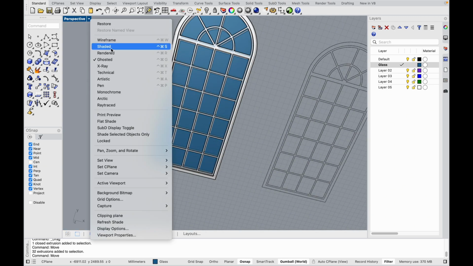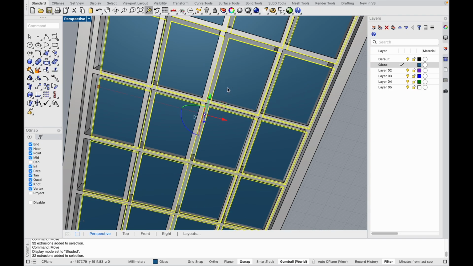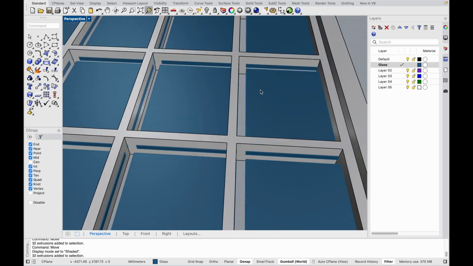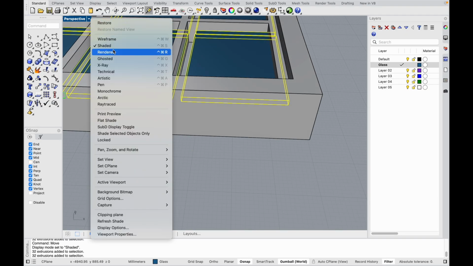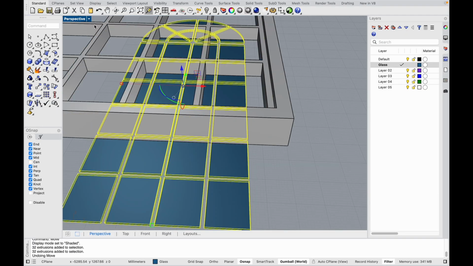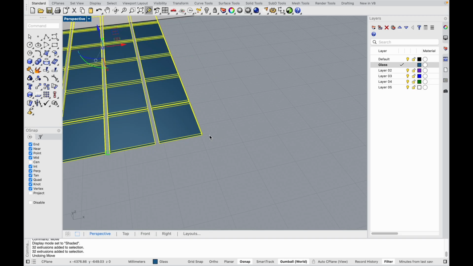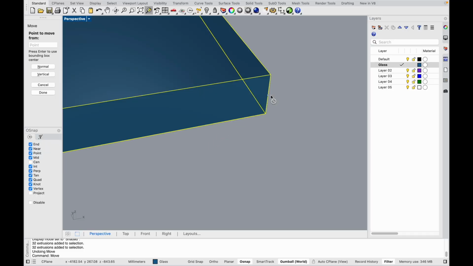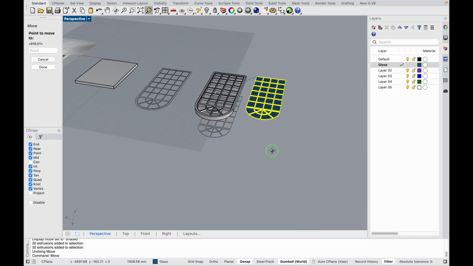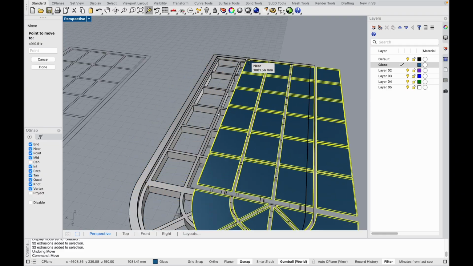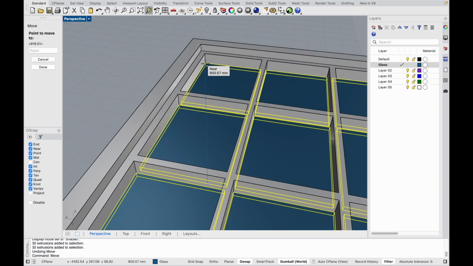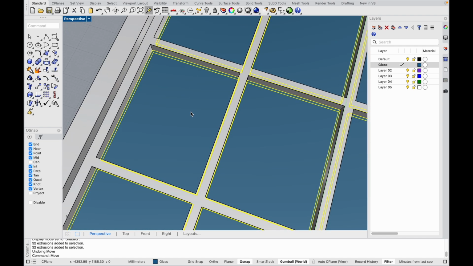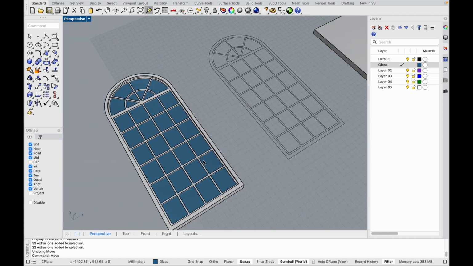And let's look in the shaded mode. Oh, we have some problem, definitely. Yeah, I have just snapped to not the correct midpoint. Let's say Command Z again. In fact, I think that we don't need shaded. We just type in move, snap to midpoint, and we can rotate the view with the right button of the mouse, and we need the midpoint of our inner frame, this one. Let's look. Yeah, I think now it looks correct.